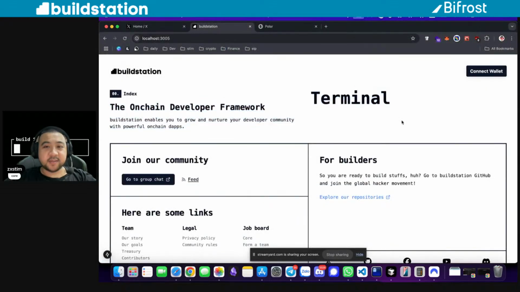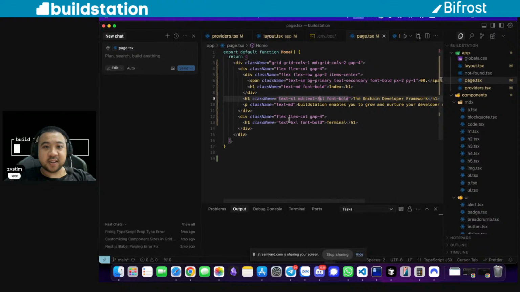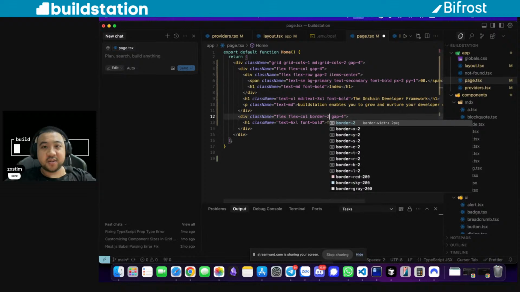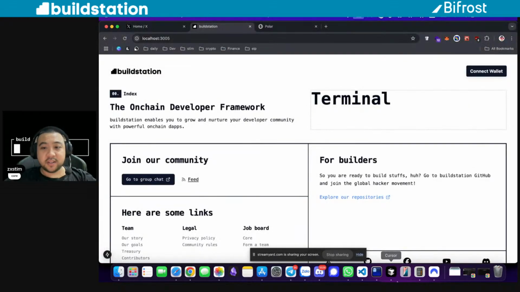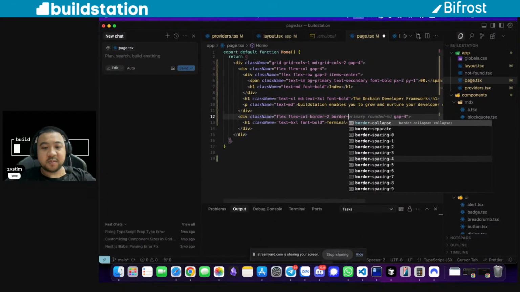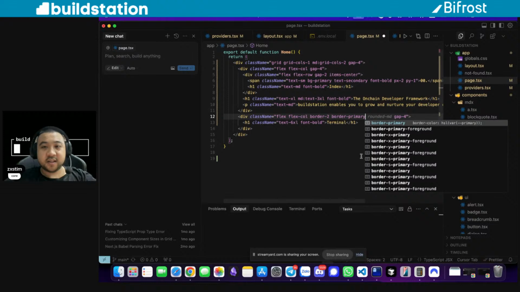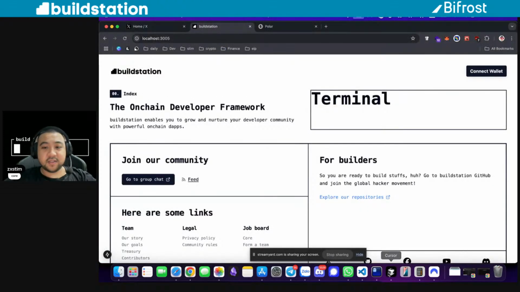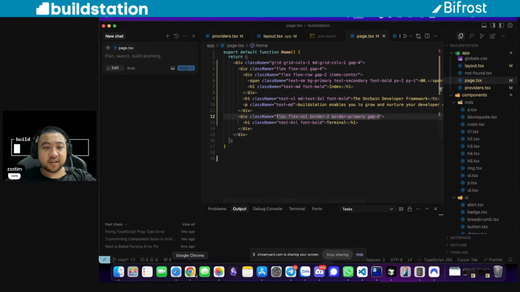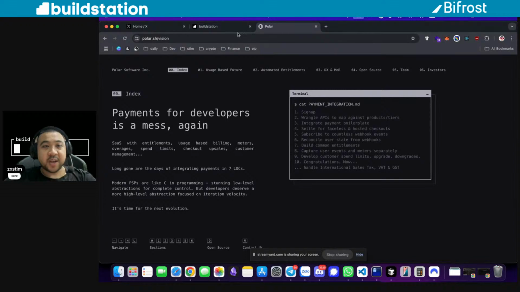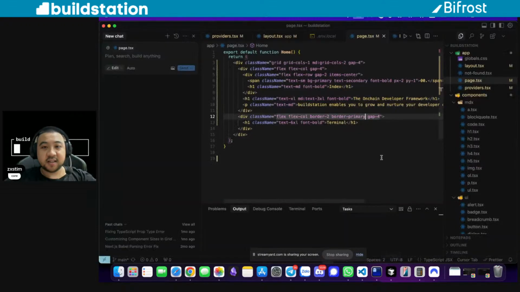Then I'm adding this one in first. Okay, so you're gonna get a div. You're gonna get essentially a border 2. Alright, good. Yeah, it's gonna be border primary. Good. Okay, good. I think you're gonna get some padding. Oh, decent padding actually.